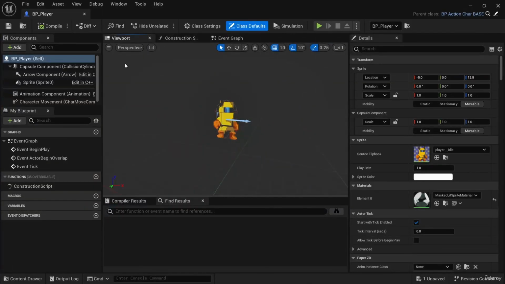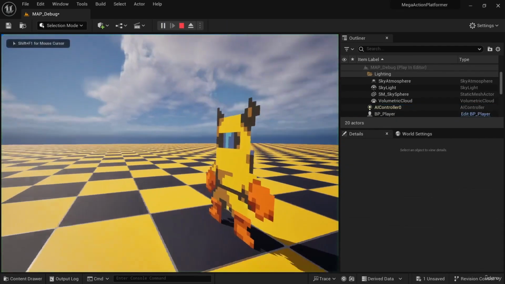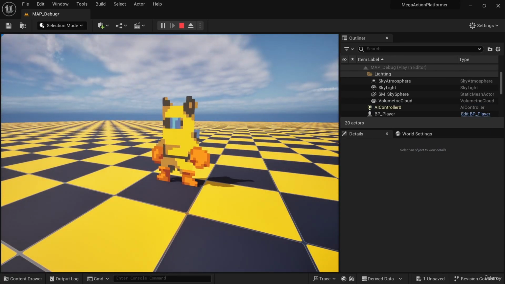And if we open up the BP player, you can see it simply inherited all of the properties of the parent, right? And here you can see parent class, BP action char base, and we have the sprite location, we have the sprite settings, everything is passed down to us from the parent. But if there are things we want to change, we can override them and we can add more things to it. But even having the player blueprint in the map and playing on start, we still cannot control the player. The player still doesn't really know what it's supposed to be doing. And that's something we're going to take care of in the next lesson.